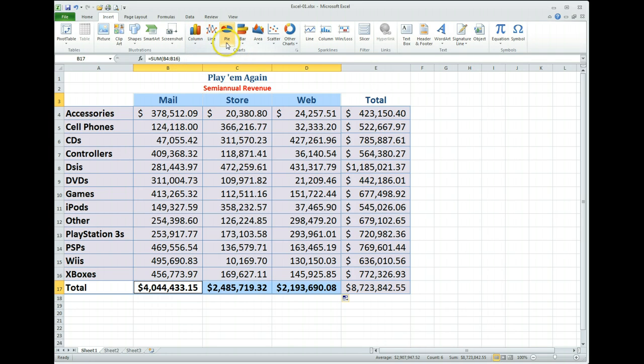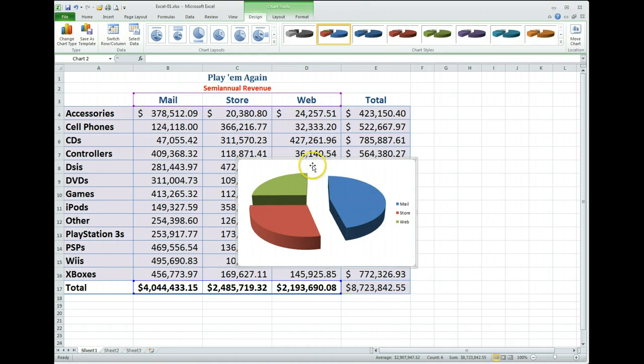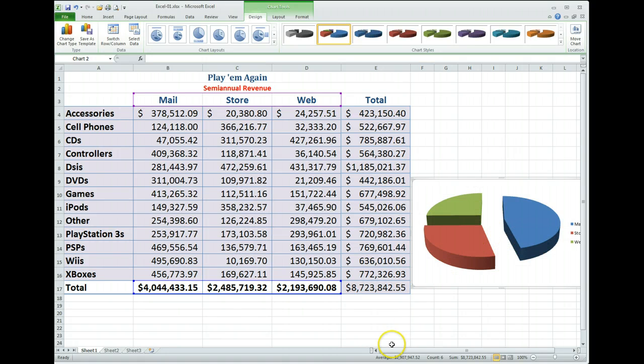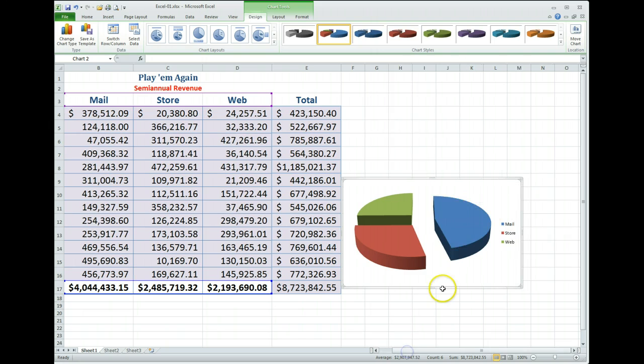and I'm interested in a pie chart for this. So I'll click on pie, and I prefer 3D and split 3D charts, so that's what I'm going to choose. And there's my chart. Now I can move the chart to wherever I like, and we'll just move it over here, and let's just slide over and take a look. And what that is showing us is that their mail order business was actually the most profitable. And of course you could have figured that out yourself, but it's just nice to display it in a graph.